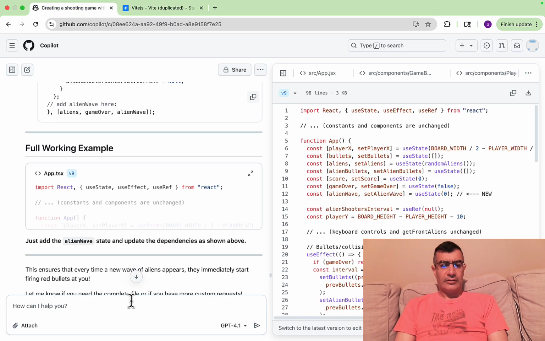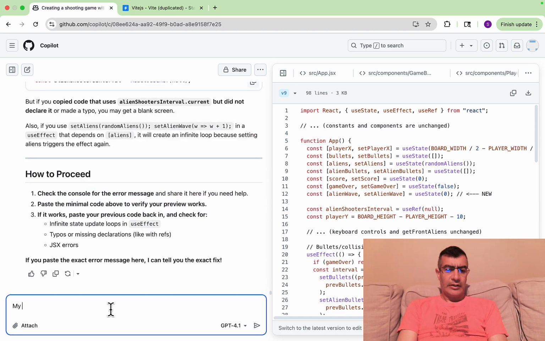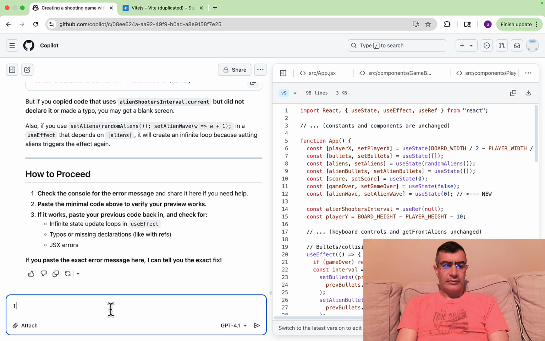Let's see. Test worked, but my preview of the latest code is still blank.